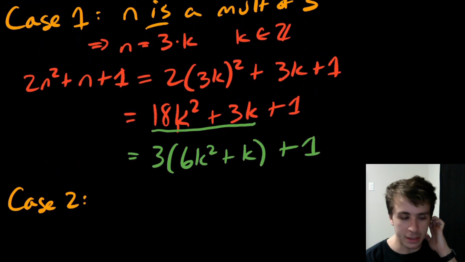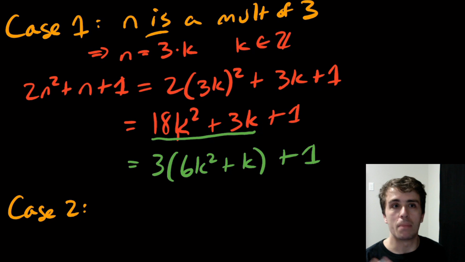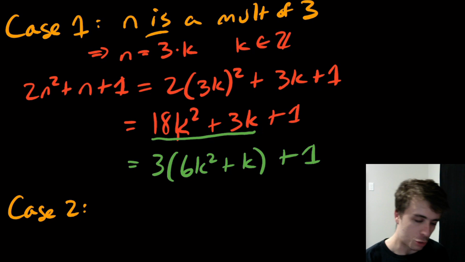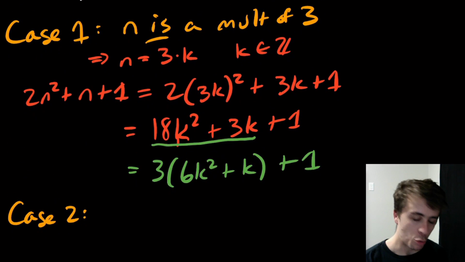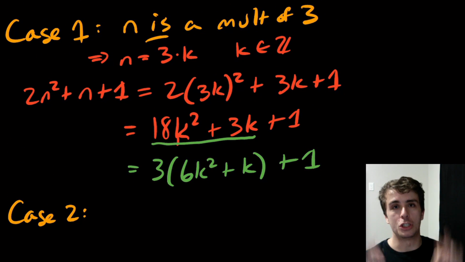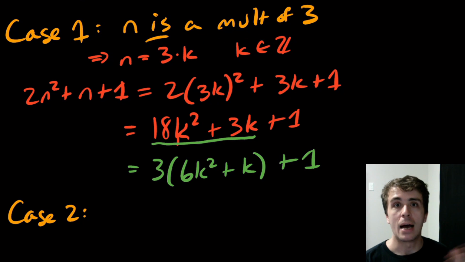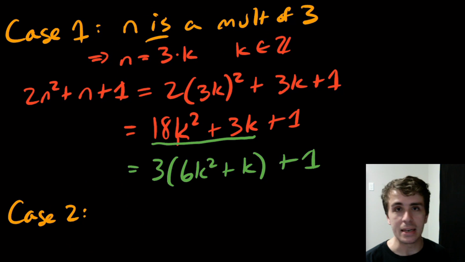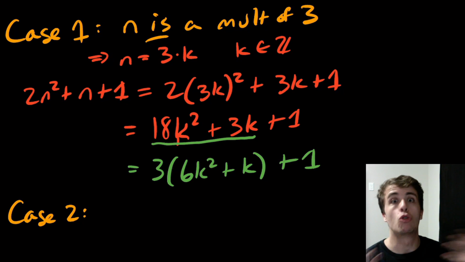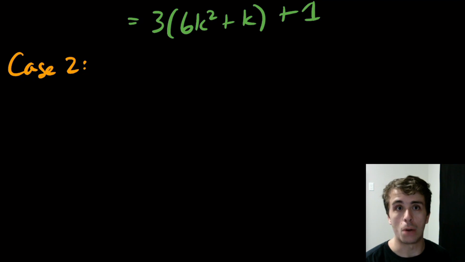It turns out that I can't just have case 2 be where n is not a multiple of 3, because there are many, many other integers that it actually could be, and there are multiple cases that live within that class. So we try to classify integers into equivalence classes, meaning that all of the numbers that are multiples of 3, I'm going to consider the same, and group them all into this case here. Then we need to look at all the other possible integers and group them into equivalence classes too. It turns out the other equivalence classes here are based on the remainder when divided by 3.